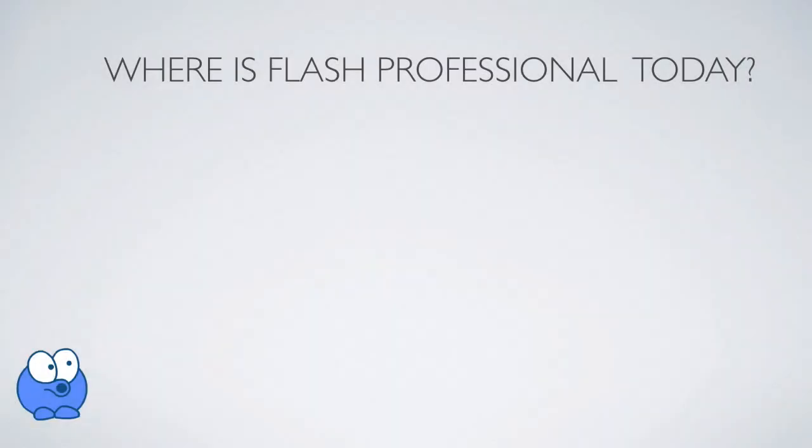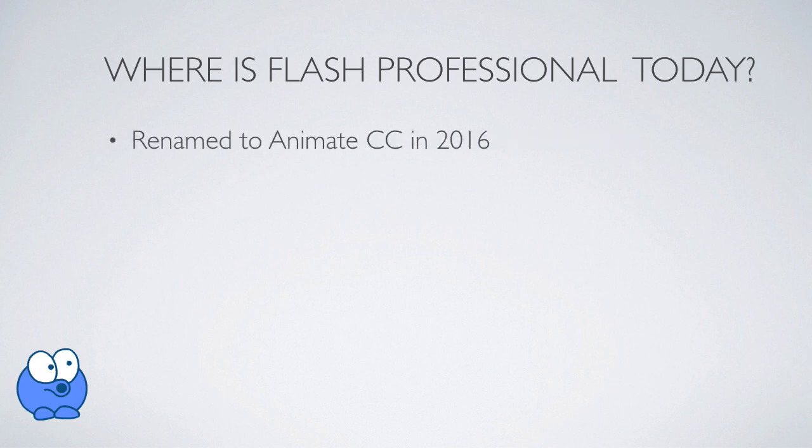Now let's discuss, where is Flash Professional today? Well, it was renamed to Animate CC in 2016, largely to get away from all the stigma with the Flash name. So even though the Flash Player pretty much was getting killed off and dying, the desktop application Flash Professional, which was still used to create awesome animations and applications, still had plenty of life in it, and people were confusing it with the Flash Player.